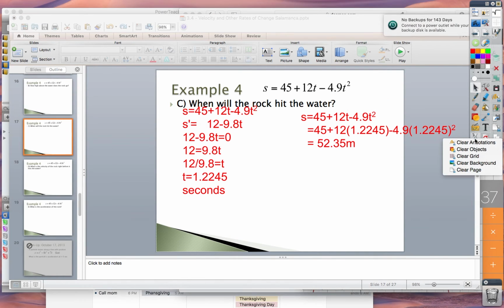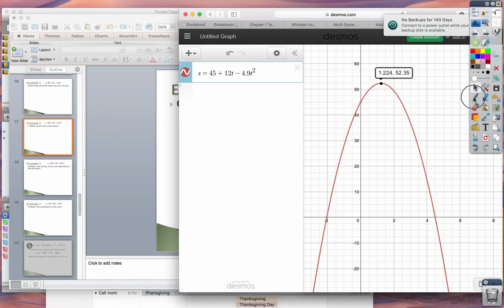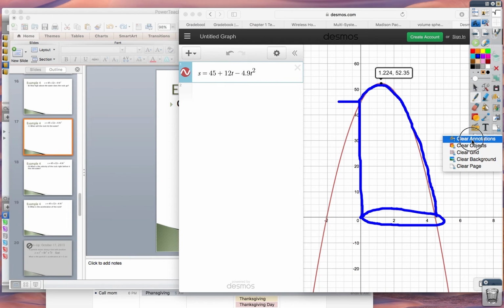So when will the rock hit the water? We can figure this out, but what I want to make sure we do is, let's look at what this graph looks like again. Now, again, pretending you're standing on this cliff at 45 meters high, which is right above the river. So here is our river. So think for just a second. We're on this cliff, we throw the rock, and it's going to go up and then go all the way down. And at this point, that's when it splashes into the river. So the question then becomes, how long is it going to take to hit the river?